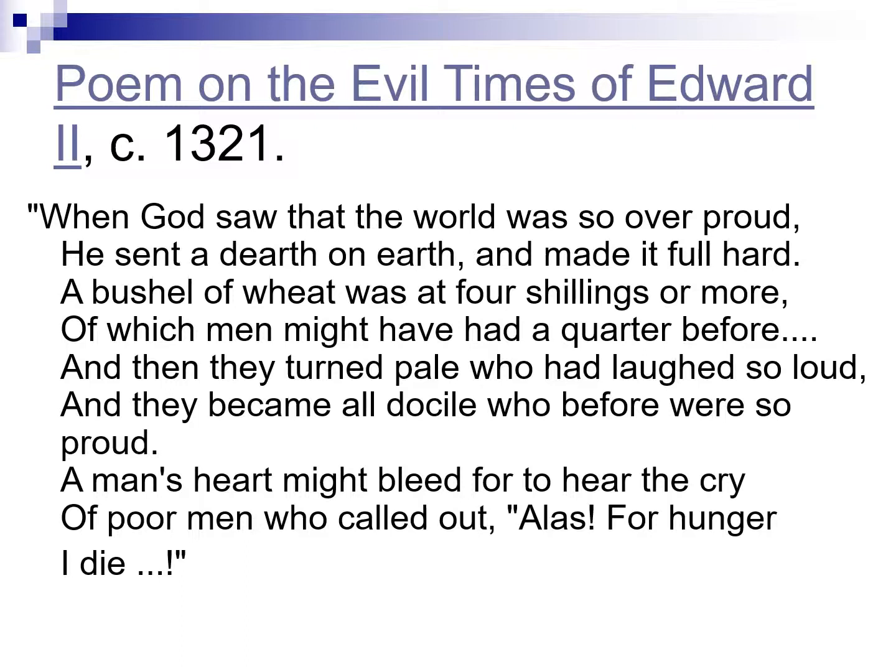So it's written around about 1321, just about the time that the second wave of famine is happening in conjunction with cattle murrain. Quote, "When God saw that the world was so overcrowded, he sent a dearth on earth and made it full hard. A bushel of wheat was at 4 shillings or more, of which men might have had a quarter before. And then they turned pale, who had laughed so loud, they became all docile, who before were so proud. A man's heart might bleed for to hear the cry, O poor men who call out, alas, for hunger I die."